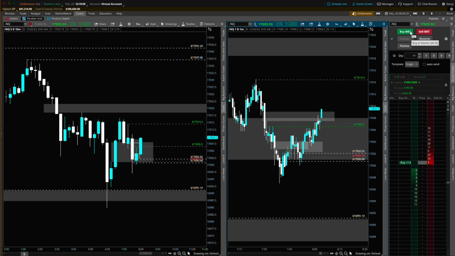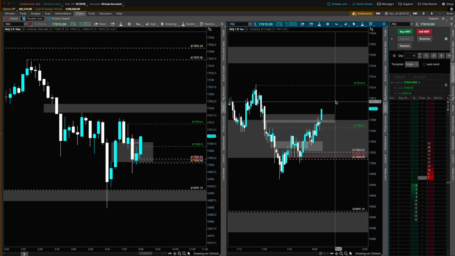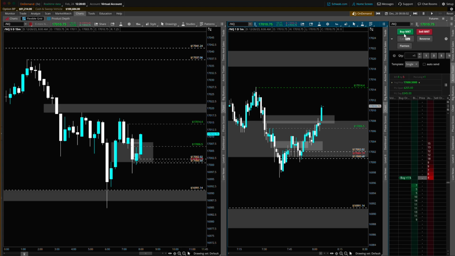Boom. Let's see if it closes above. We got 30 seconds left. Time is right here if you are not looking at it. If it does extend all the way up here, I might wait for a retest. Let's see if it retests or not. Maybe you'll retest this order block right here.